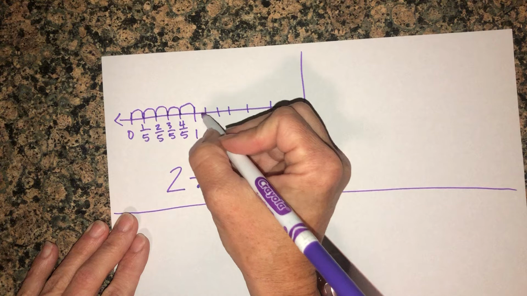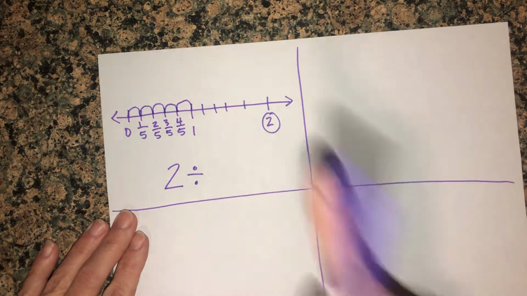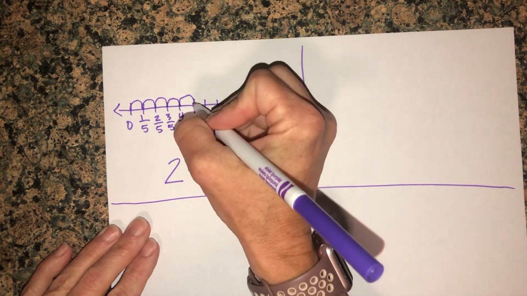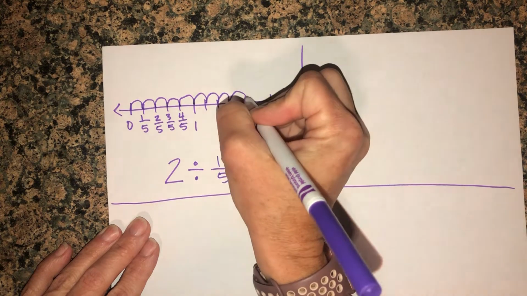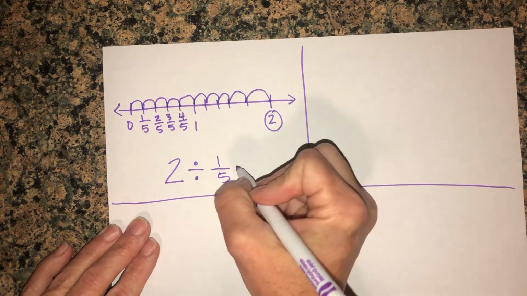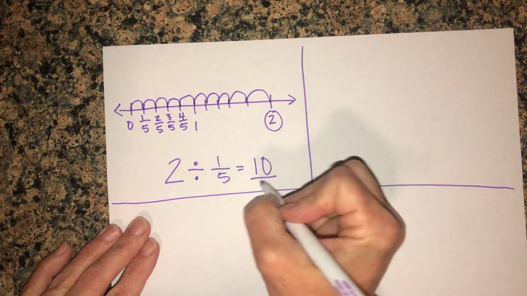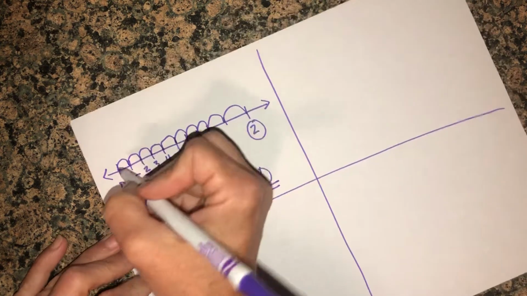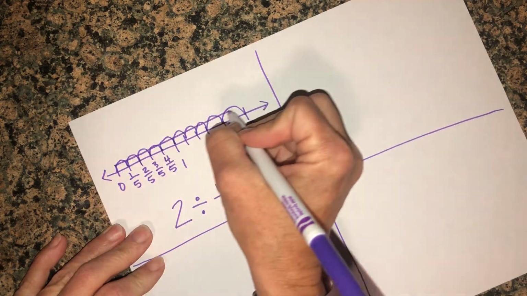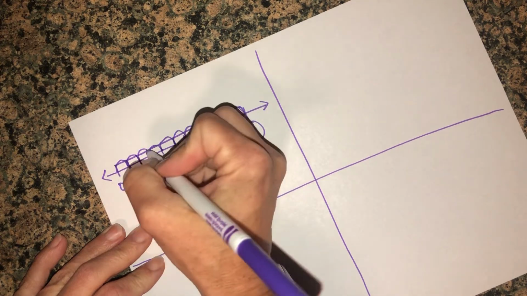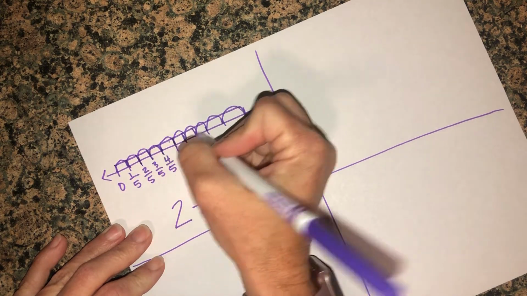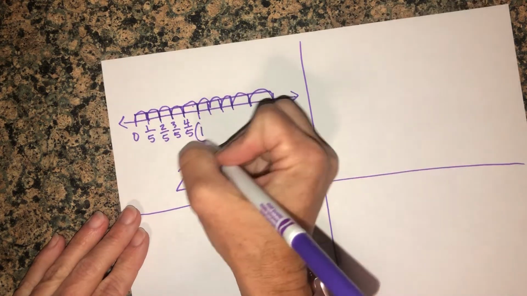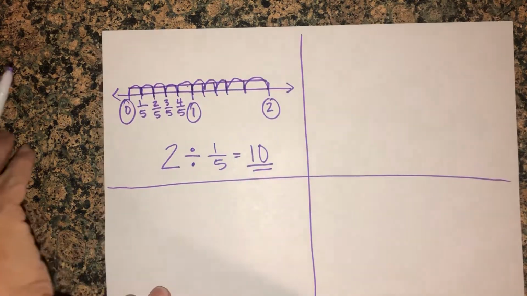This one's a little wonky. 1, 2, 3, 4, 5. Okay, pretend that's even. So if I split them up into 1/5 size pieces, then I keep counting 6, 7, 8, 9, 10. That would be my answer because that's the number of jumps or sections or however you want to look at it. And if you draw it into kind of a bar, you can kind of see, if you look at it this way, it kind of looks like teeth. It's a really bad model, but you guys get the idea. I tried.